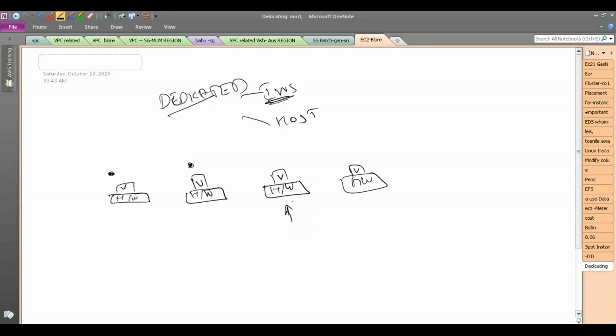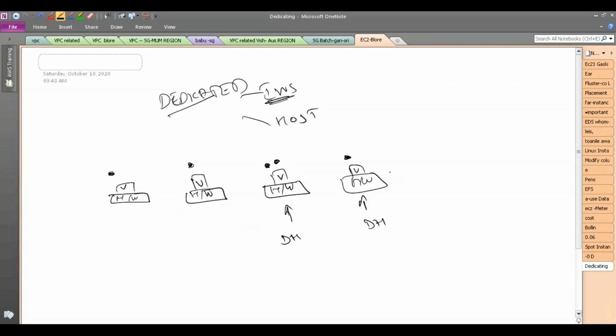What does a dedicated host mean? A physical host is assigned to you. You can control the placement. So you can buy, say, two dedicated hosts, right? Or for some instance type, you can buy. So when you are launching your instance, you can say, place my instance here, or place my instance here. So you can control the instance placement also, and you get more insight into, or more control over, the CPU cores and those types of things, right?